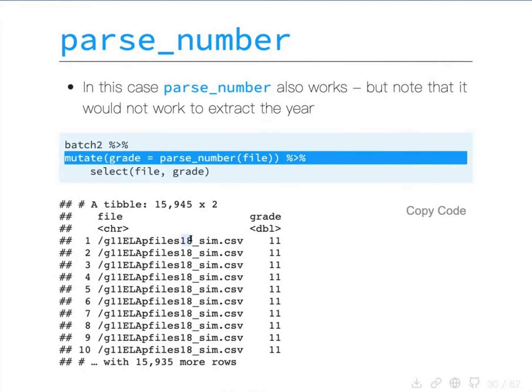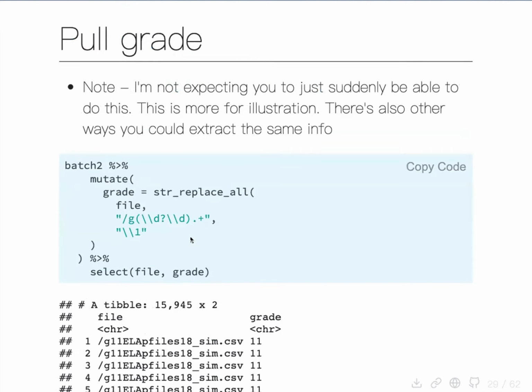Can you explain the \1? Yes. This is called back referencing, and basically what we're doing is we have these parentheses, right? And we could have multiple of them. So I could have these parentheses, then some stuff, then these parentheses, then some stuff, then these parentheses. And I could say, give me the third thing, and then the second thing, and then the first thing, right? Or the third and the first and the second, or whatever. Or maybe I just say 1, 2, 3. But what this \1 is saying is, give me the contents of the first parentheses.